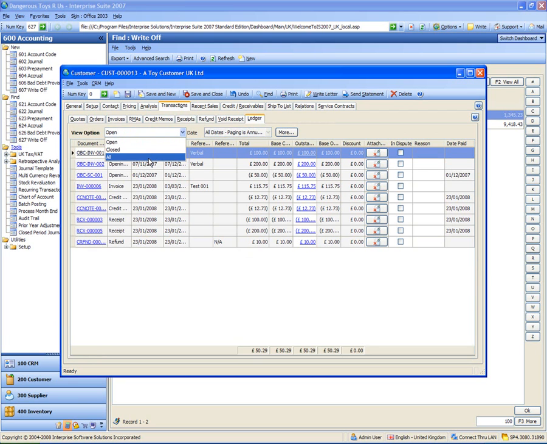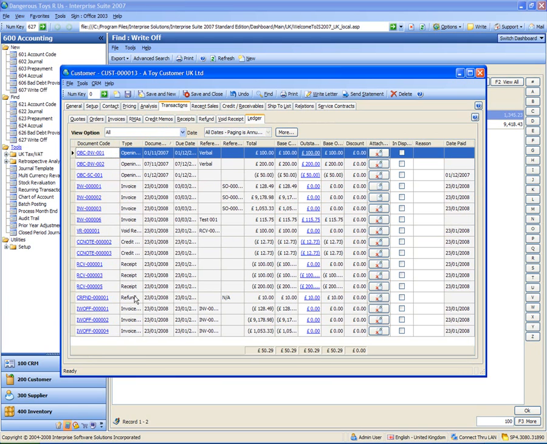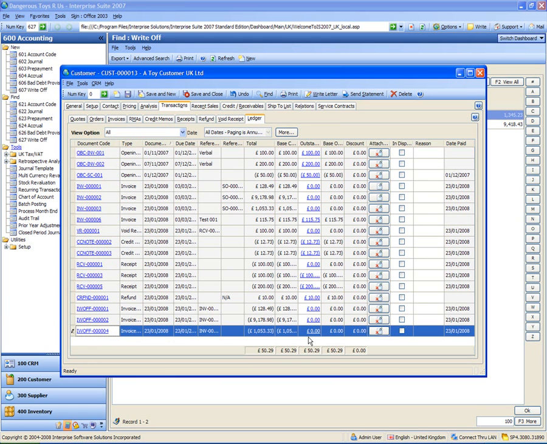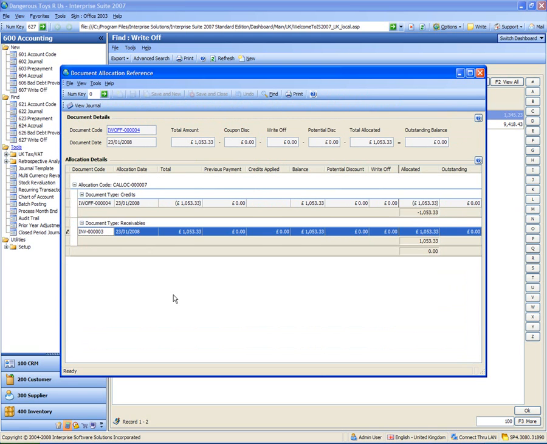So let's look at all transactions, look at my IWOF number 4, which was the one that I've just done, and if I double click on the outstanding amount, you will see that it's been set against invoice number 3, which is the one that I just wrote off.